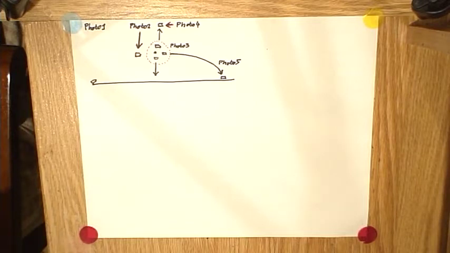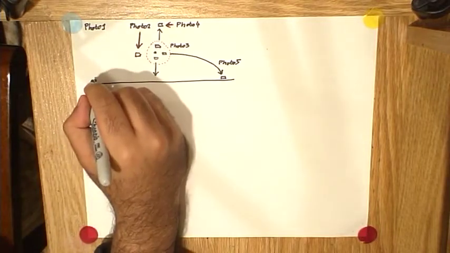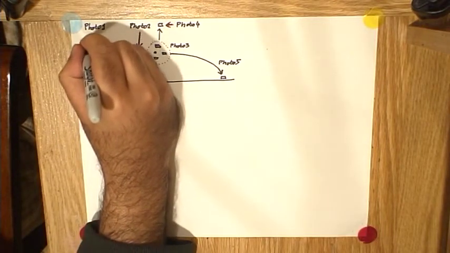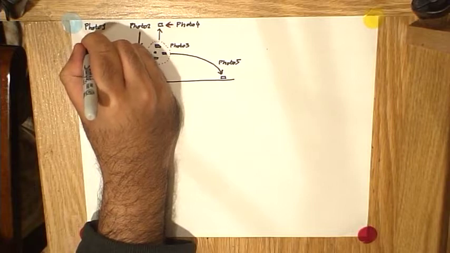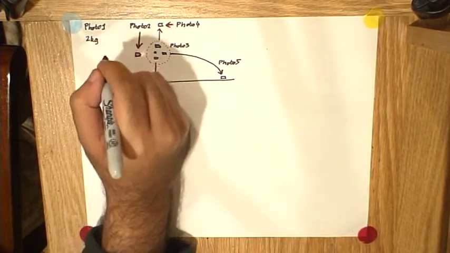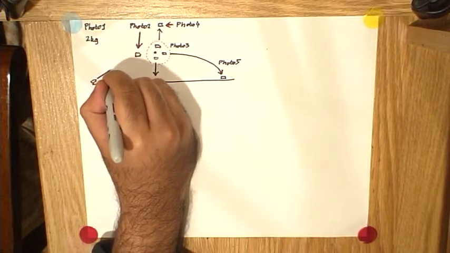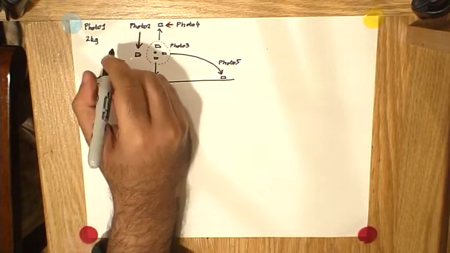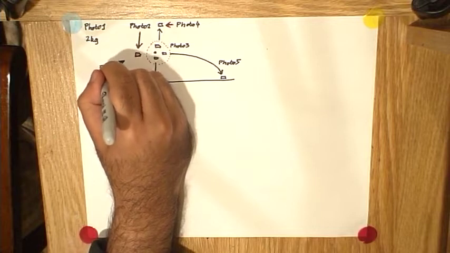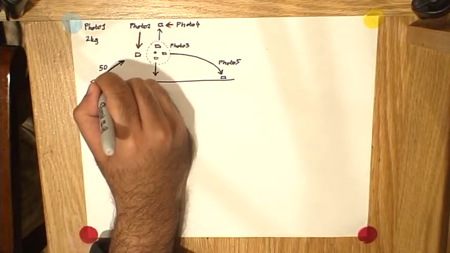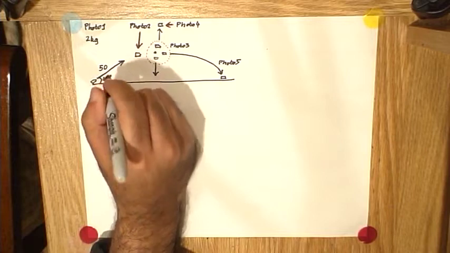Okay, so there's a fair bit going on in this overall question. Let's put down more of the information that we know. The original fragment had a mass of 2 kilograms, and it was fired at an angle of 40 degrees with a velocity of 50 meters per second.